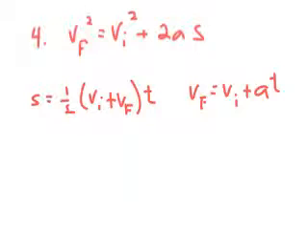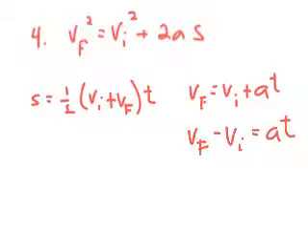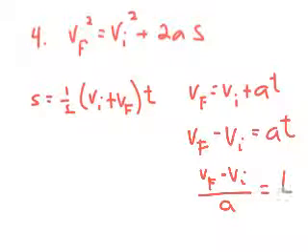We'll take the one on the right here, v sub f equals v sub i plus at. We're going to solve that for t. I'm going to move the v sub i to the left and then divide by a. So you have v sub f minus v sub i equals at. Divide everything by a. In other words, move the a to the left. You end up with v sub f minus v sub i over a equals t. Everything we've been doing on all these pages is just following the rules of algebra and manipulating these equations.